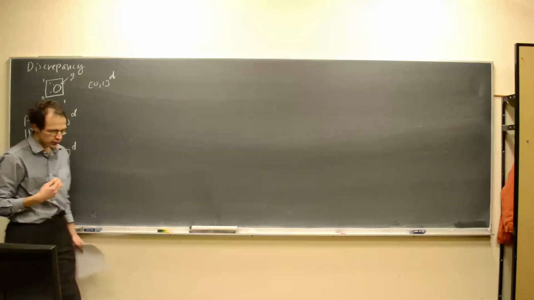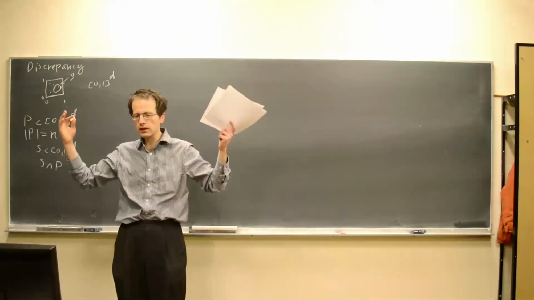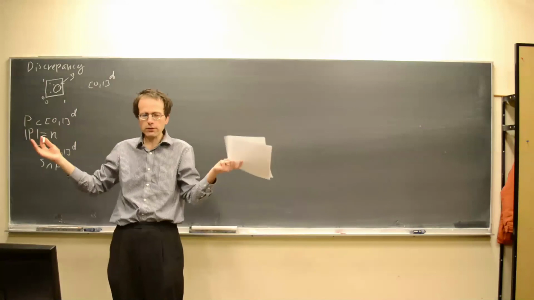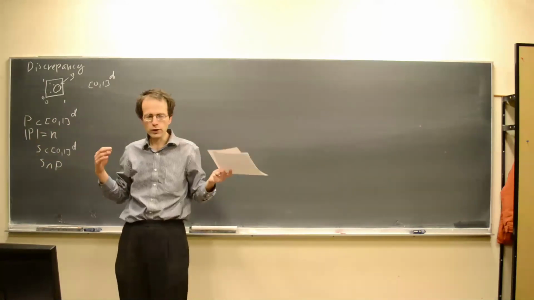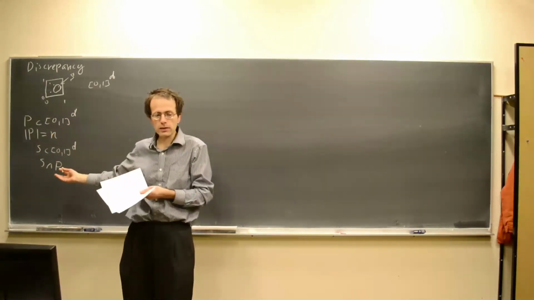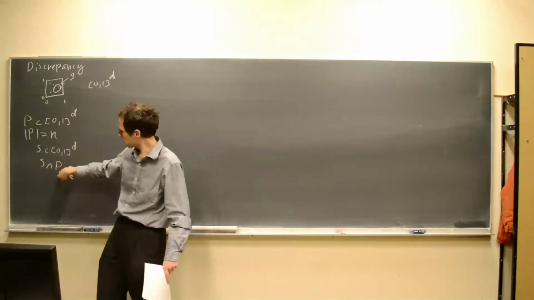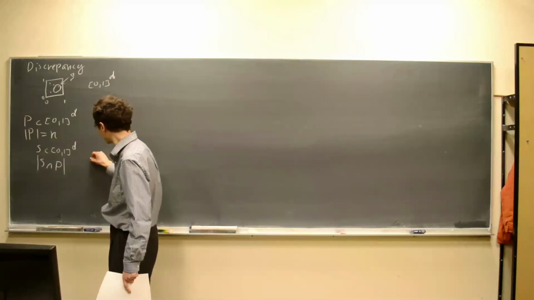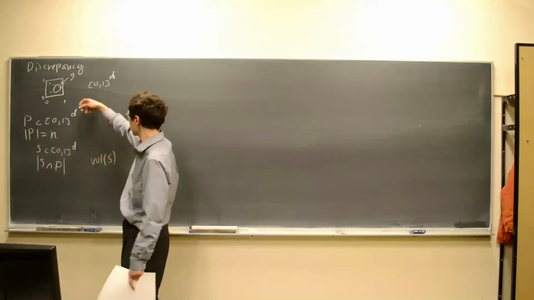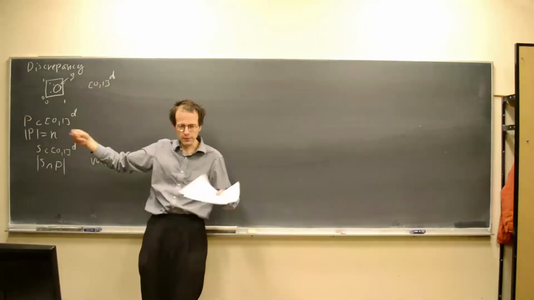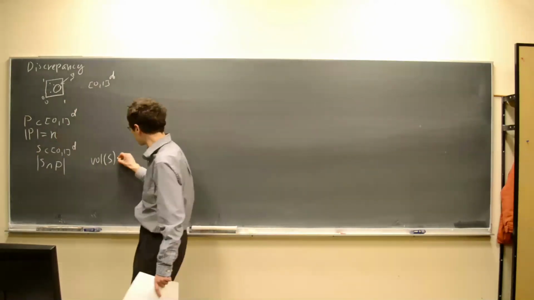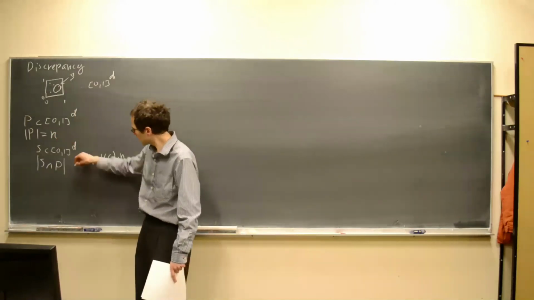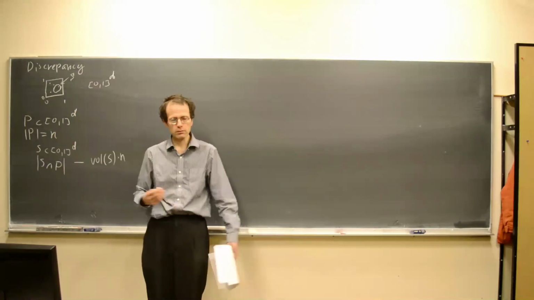Okay, so I'm going to look at the points of S intersect P. Intuitively, if my S is half of the box, I expect to get half of the points of P. If my S is a third of the box, I expect a third of the points. So let's compare what I do see inside S to what I expect. What I do get inside S is this set, and it has this many points. On the other hand, I expect to get the volume of S. In dimension 2, volume is the area, but I'll say volume all the time. So the volume of S times the total number of points in P, which by convention is n. So there are two quantities: what I do get and what I expect to get. And I'm going to look at the difference between the two quantities.